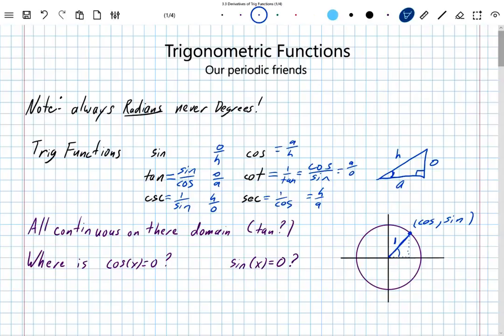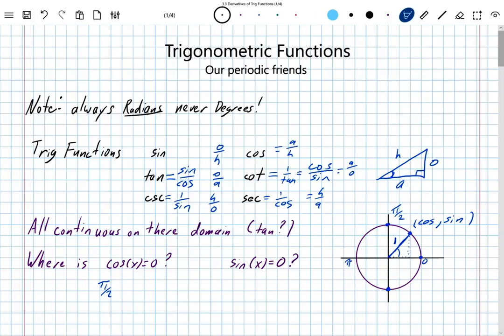Okay, so what this means then is that as I travel around my circle in the counterclockwise direction, that's the positive direction, I start here and I go around like that, which means that this is a 0. How far is it around this unit circle? Well, that is half of the circumference, so this would be a pi over here. So when I'm saying when is cosine 0, I'm saying when is the x value on that unit circle 0. Well, that looks like the x value would be 0 here, or the x value would be 0 here. So cosine is 0 at pi over 2.